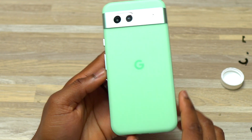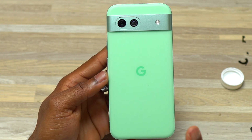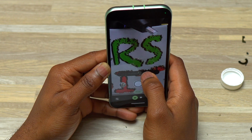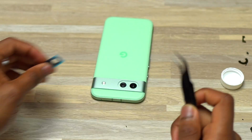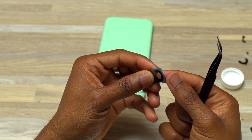Before you continue, you need to test the cameras to make sure that everything is working. They are all in focus and everything is working properly. Make sure that everything is in focus. Take pictures, videos. For this step, you need a tweezer. If you have a tweezer, then you're going to remove the blue plastic.